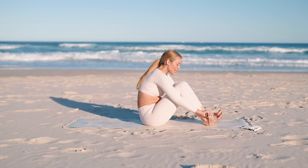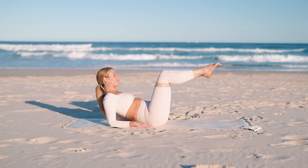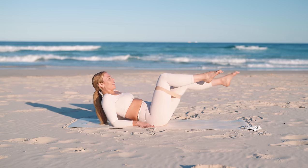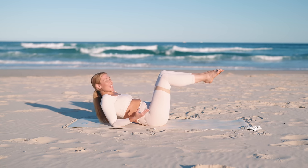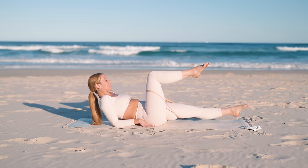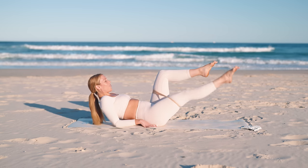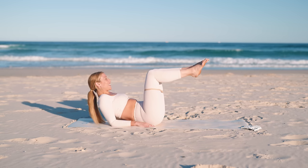Now we're going to get into those low abs a little bit deeper. Bring that band up around your knee, lift those legs to tabletop, stay up on your forearm. Start to stretch one leg down — exhale, pull it in — really resisting against that band, nice and slow and controlled. Stretching it down, lifting it up — using our breath — inhale, exhale. Lower and lift, nice and long through that spine — four, three, two — hold that right leg long, straight leg lift and lower for five, four, three, two, and one.